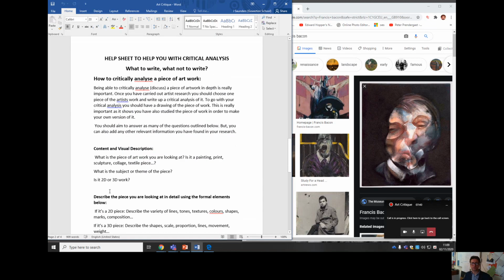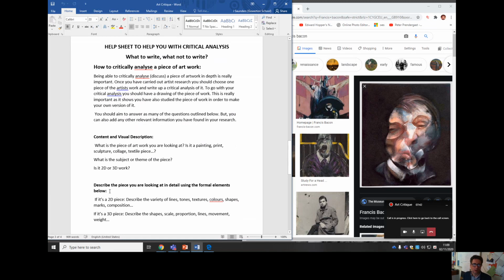Get on to this now. There's a sheet to help you analyze the work and criticize it. When you critique a piece of work, it's like a film critic. When they critique a film, they're not just saying I hate it, or criticizing it. They could be saying it's a masterpiece. Critiquing is not just to be negative, it's the positives as well. So, let's look at it.